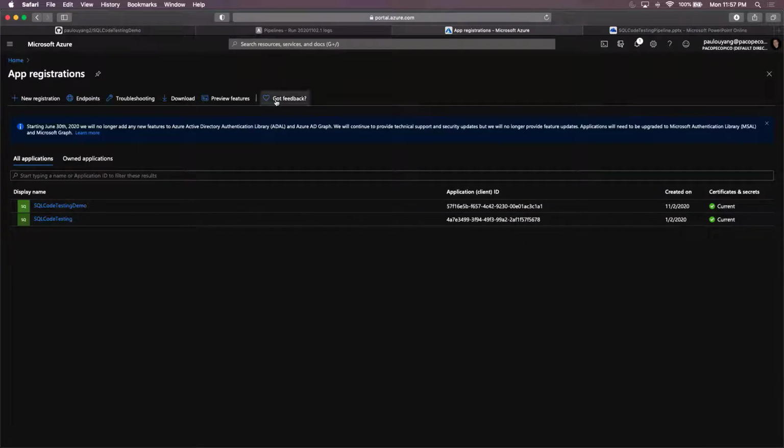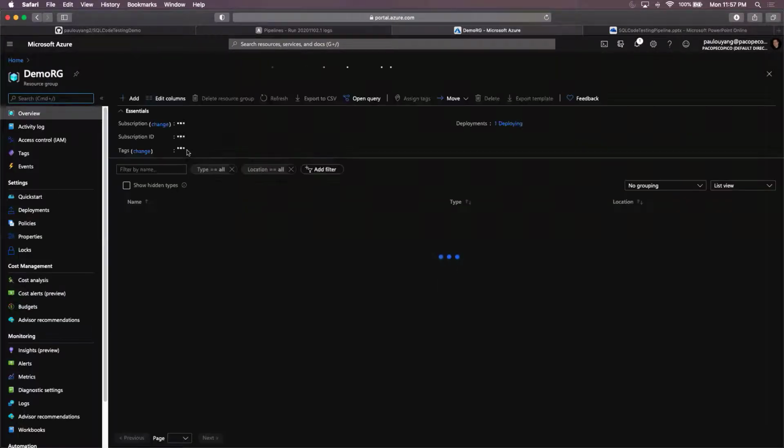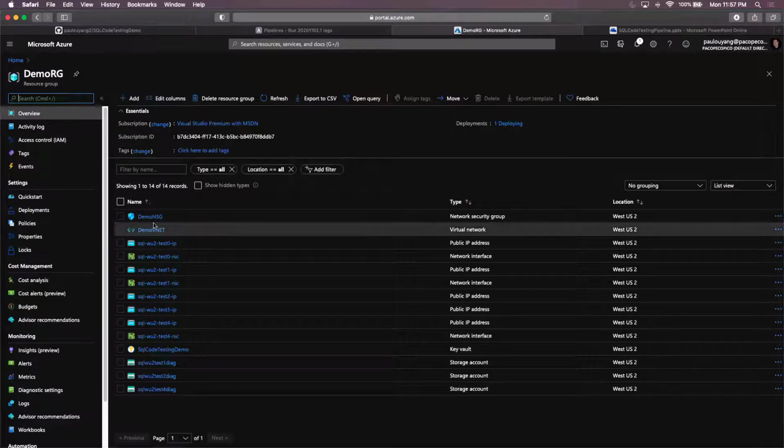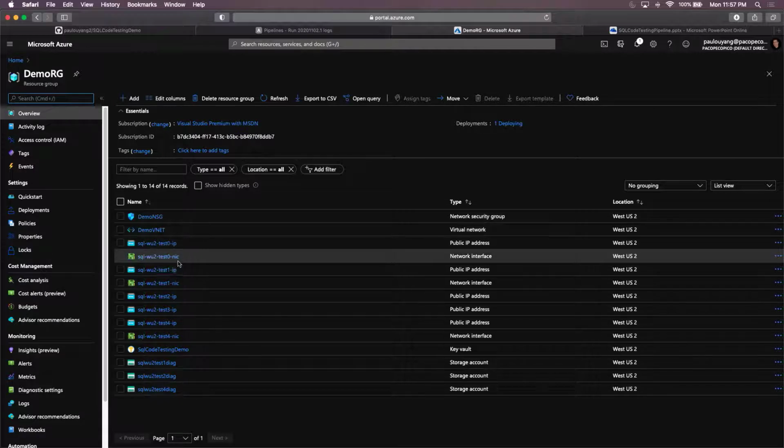So if we look at our resource group, which is the demo resource group, remember that we only had 3 resources initially here. Now we have more because it's creating everything that is needed: the storage account, the IP addresses, the NIC.